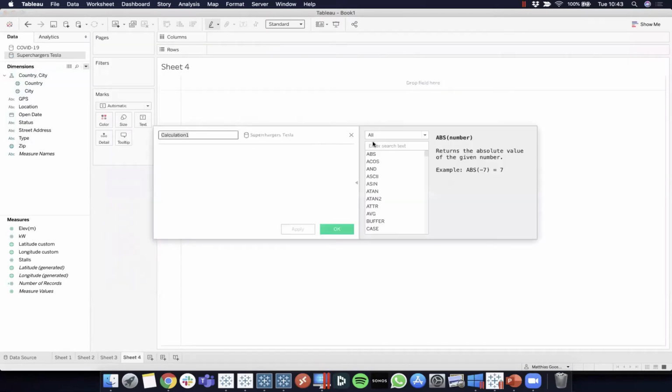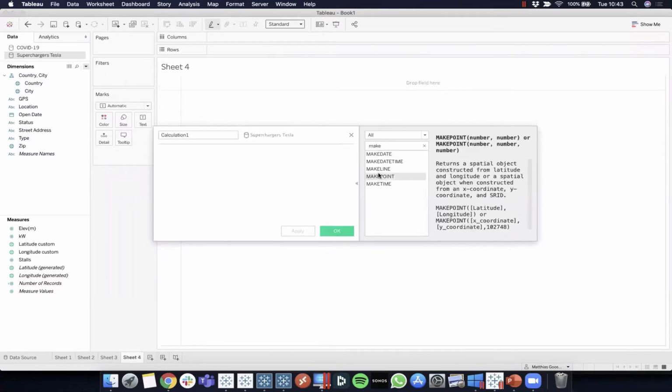Create calculated field, make point. It returns a spatial object constructed from latitude and longitude, or from x coordinate and y coordinate. So basically I need to create a make point, which will be the center of my buffer, by looking at the latitude and longitude of my house.